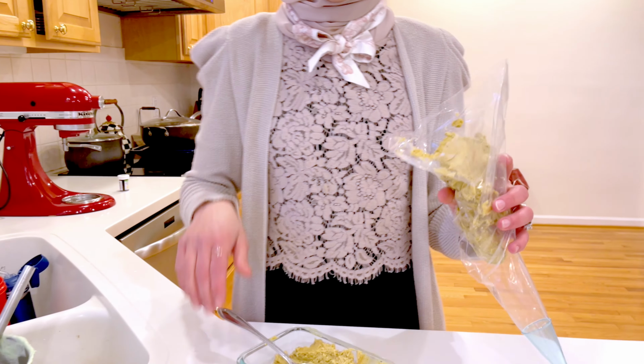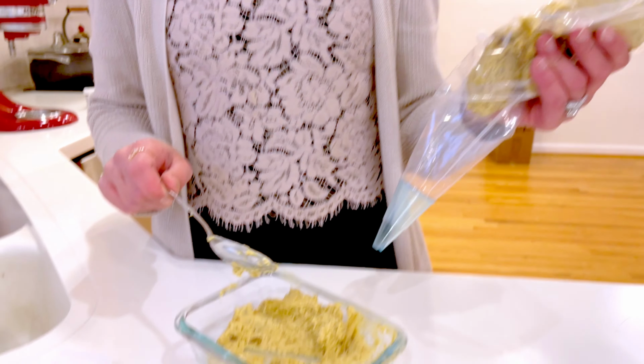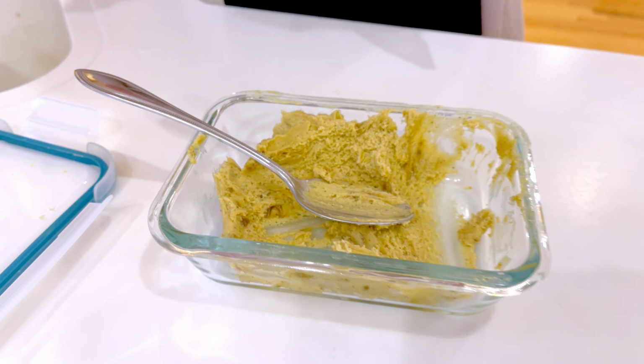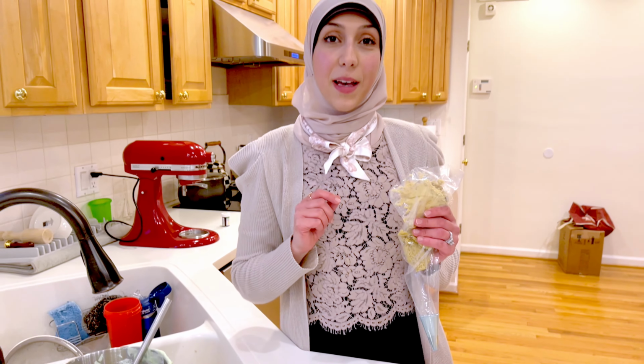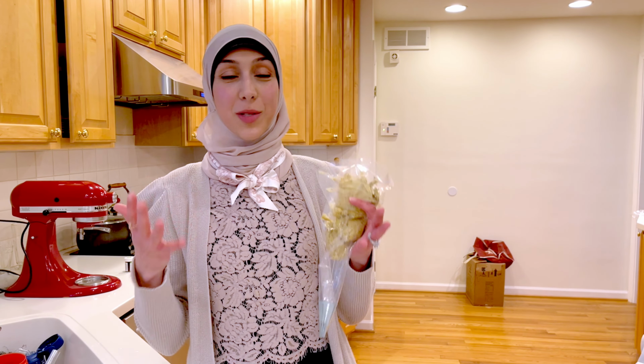So while we're waiting for these macarons to dry, I thought I'd just go ahead and get my piping bag filled with the pistachio filling. And so what I did, I pre-made this already. So I used one container of mascarpone cheese. I added... Wait, what? Mascarpone cheese. It's kind of an Italian sweet cream cheese, but it's more sophisticated.